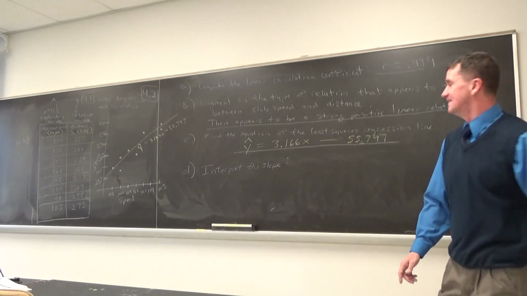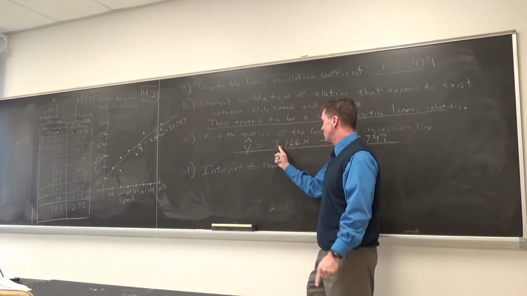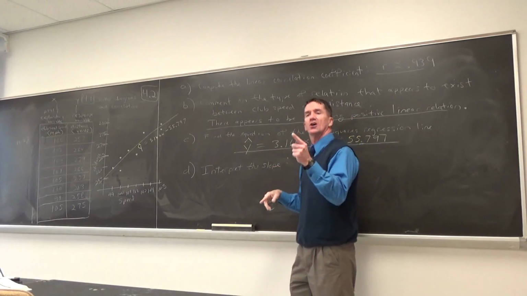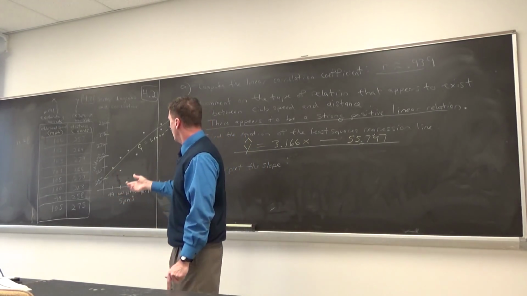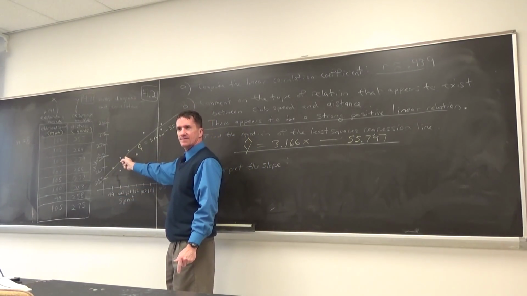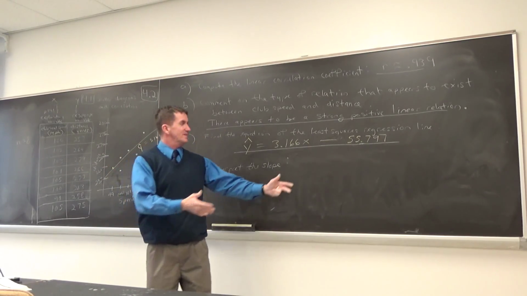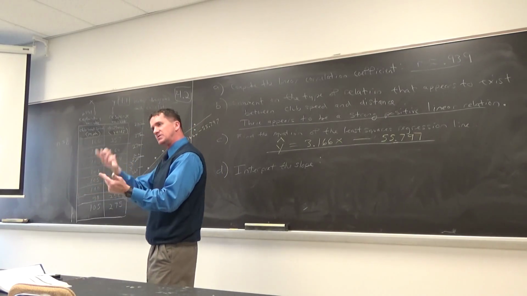All right? So first of all, where is the slope? 3.166. Everyone remember this is the slope? That number, we've got to talk about it. We've got to put it with words. It means something. So, see this line here? I'm going to draw a triangle off this line. Really small, but then I think I'll go over here, make it bigger, and then you and I are going to put words to this.